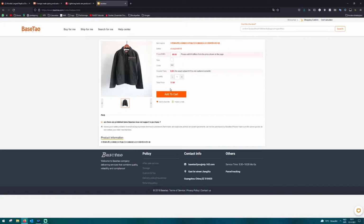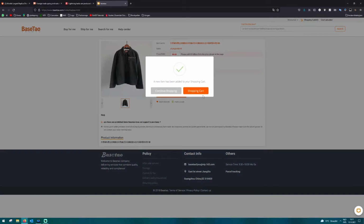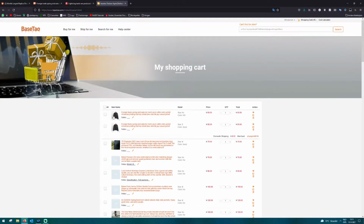It will basically be Taobao all over again, where it will let you select a size and select a color. In this case it's not really possible because there are no different colors or sizes. Then you click on add to cart. Now it's been added to my shopping cart, so we can go to the shopping cart and see that it's in our shopping cart now.